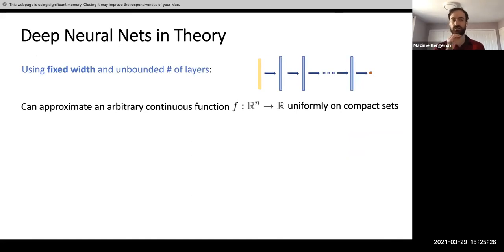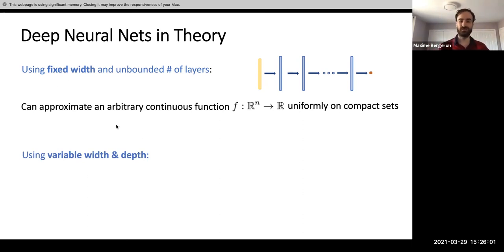So that was with a single hidden layer. And then you have deep neural nets in theory, now actually deep. And you have another approximation theorem that says you can fix the width to be, I think, 1 or 2 more than the dimension of inputs. And then you allow yourself to go arbitrarily deep. And then once again, you get the same result where you can approximate arbitrary functions uniformly on compact sets. So somehow you have this dichotomy. You can be very, very shallow and very, very wide, or very, very deep and not very, very wide. And the art is kind of figuring out what you should do between these two variables.